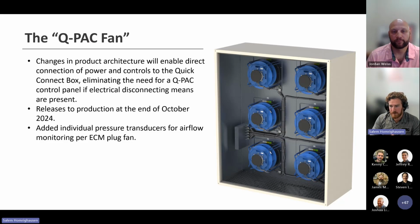One of the things we did add for this is individual pressure transducers for each one of the ECM plug fans. That's going to allow you to get individual airflow for each one of the fans. That's been a feature that's been requested. And then we developed a whole brand new printed circuit board inside there that handles all the features from the control panel. So that's the Q-PAC fan.